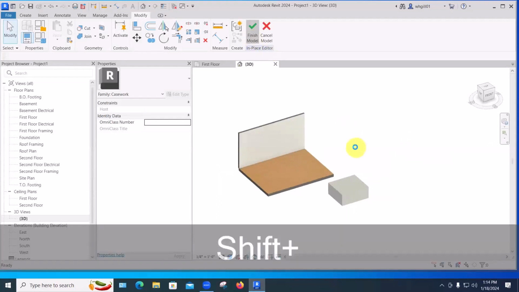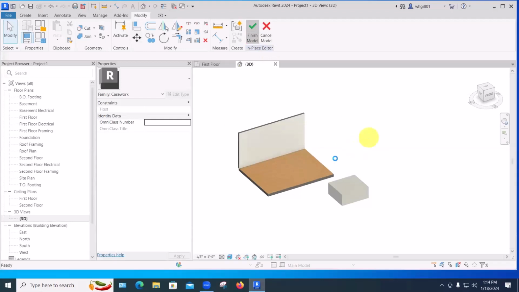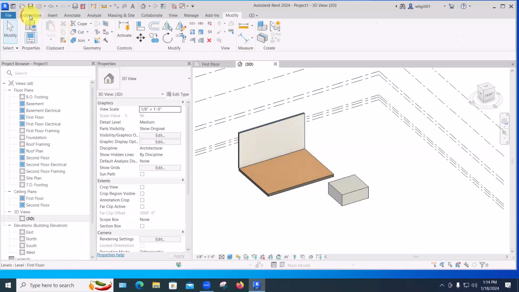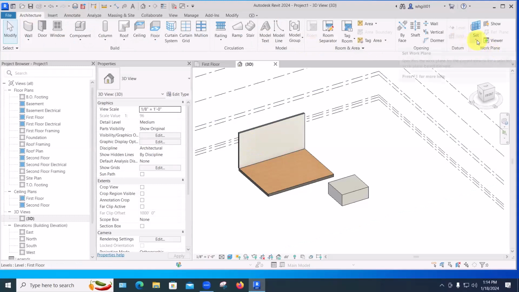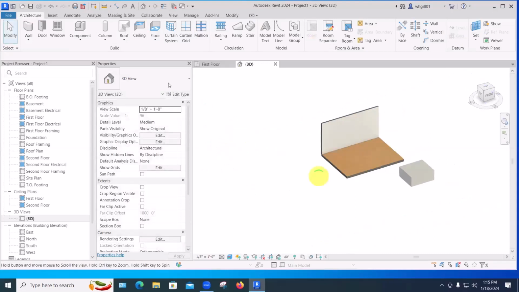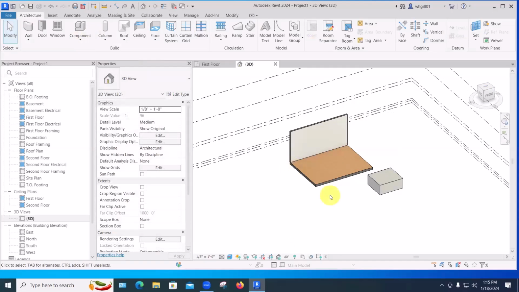And really, for all the stuff that I'm doing in this model, if I create things off in space, I want them to be on my first floor level 1. So what I'm going to do is go over to Architecture, Work Plane, Set Work Plane, Pick a Plane, and I'm going to say I want the first floor. I could pick that, or I could pick the floor itself, but I'll say I want to pick the first floor level. So now when I create stuff or place furniture, it will be there. And that setting of the work plane stays with this particular 3D view. I'm going to turn all these guys off. Hide in view category. And delete this guy.